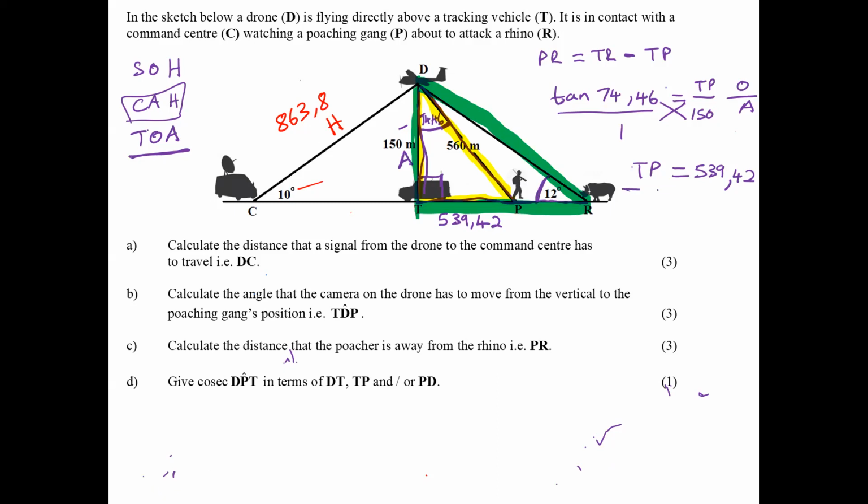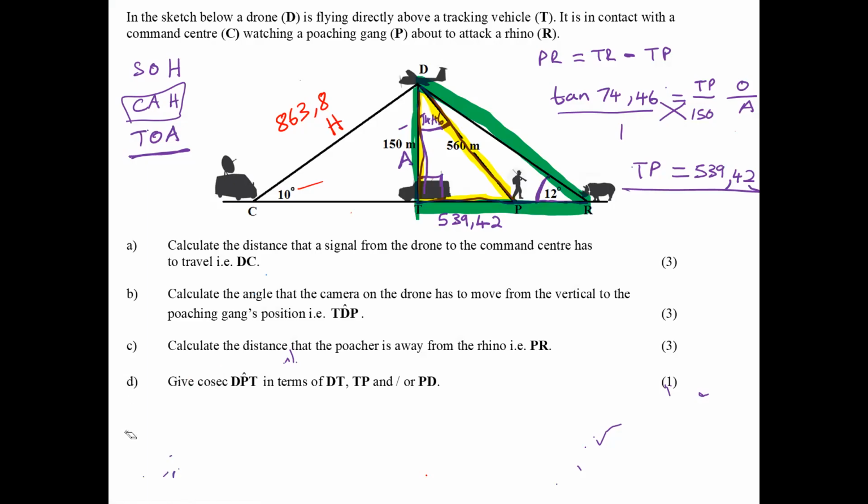I'm going to take out all my markings first because I'm onto a new triangle now. Let's take out adjacent there, and then bring back the sides. From 12 degrees, we're going to use 150 because it's given. That should be the opposite side. We want to find TR, the whole side. That TR is actually the adjacent in the green triangle.